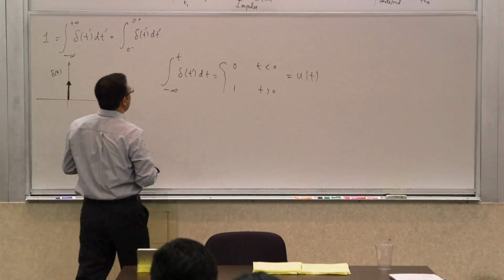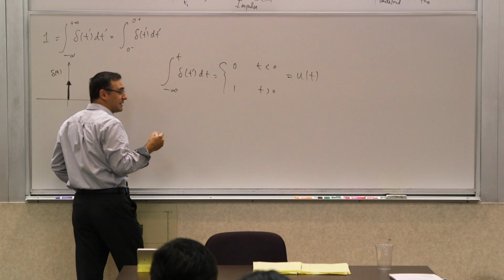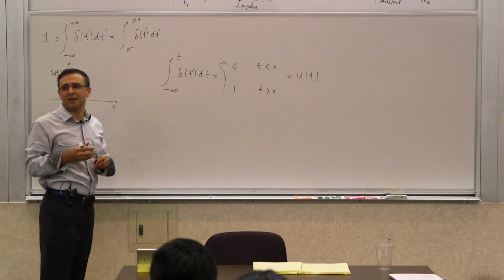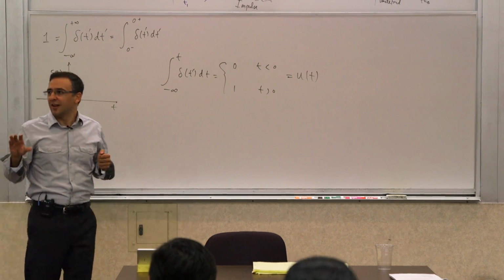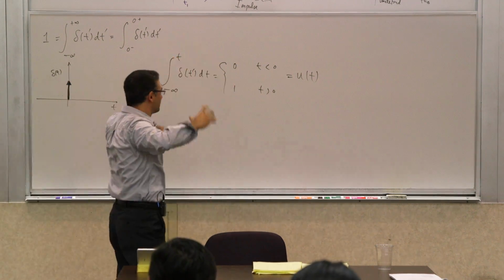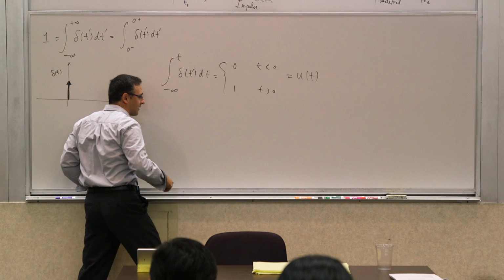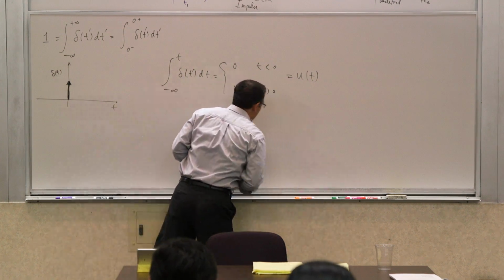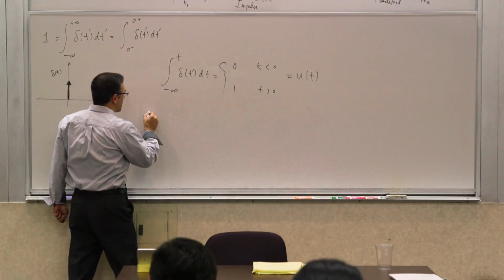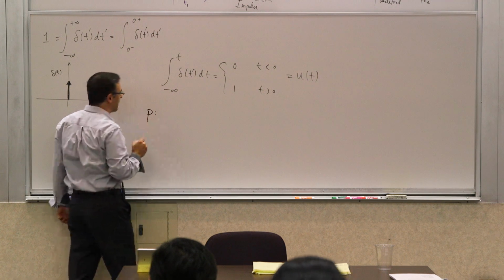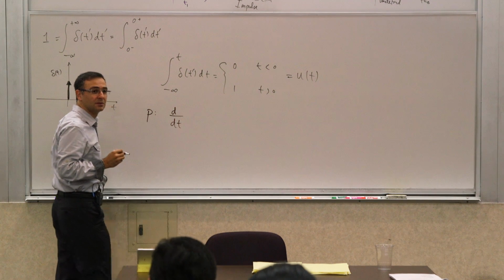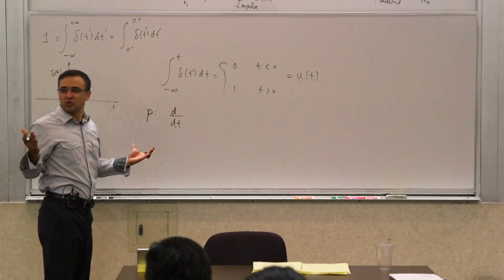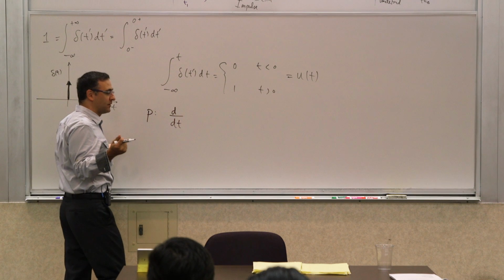So you can see that the integral of delta is u of t. Now, we started with this notation, which, as I said last time, will remain dormant for a couple of lectures, and then eventually will pop up and dominate everything for a little while. And that's this notation of p. So there's this operator p, which is called the Heaviside operator. Operator p is defined as the derivative with respect to time. So it's a shorthand form for derivative.